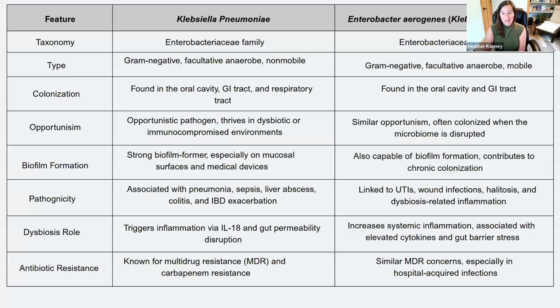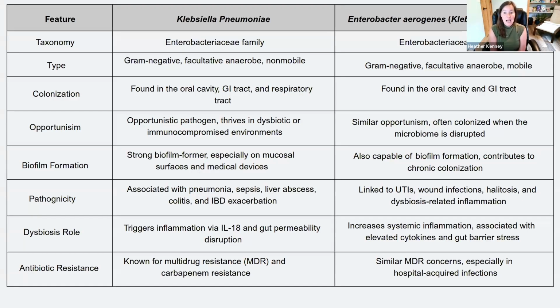So coming back to the Enterobacter grouping, I brought this kind of fun chart in. So Enterobacter is in a similar family as Klebsiella. It's actually the same Enterococci family. And for some of those who are using a microscope, Klebsiella pneumoniae is non-motile, but Enterobacter aerogenes is motile. So it's one of those motile bacteria that is still forming a biofilm. It is found in the oral cavity and the GI tract.